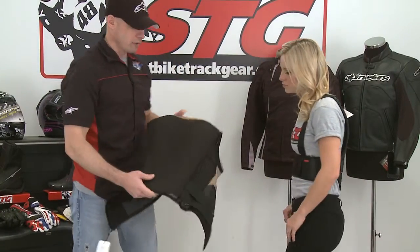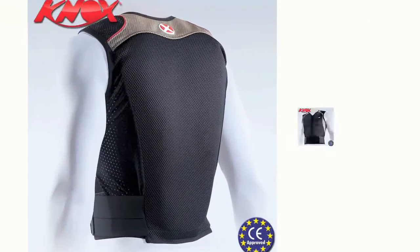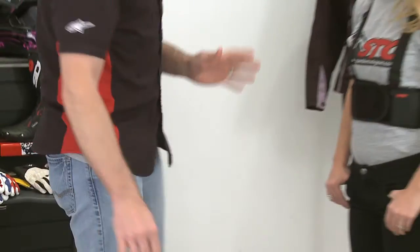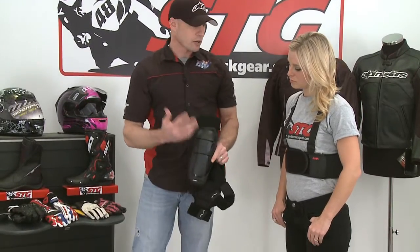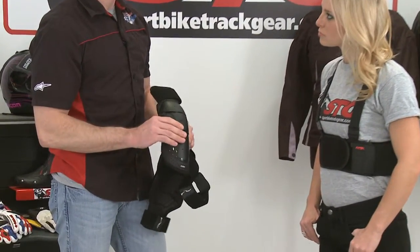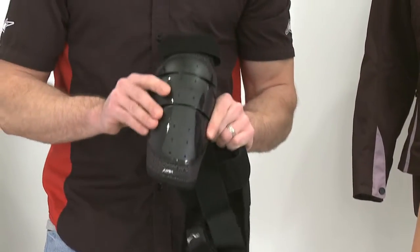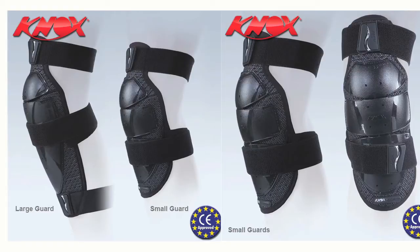Another example of back protection that fits well with the ladies is the Fastback — it's a zippered vest with a built-in back protector that you can wear under your jacket as well. It's a little easier to put on because you don't have any straps, just a zipper. One of the most popular items we have right now is knee protection that you wear underneath your pants — a super vulnerable area. These fit right under most riding pants, hard outer shell with energy absorbing foam. These simply save your knees when you fall. Knee and elbow protection are probably the two most important things besides your noggin, of course.